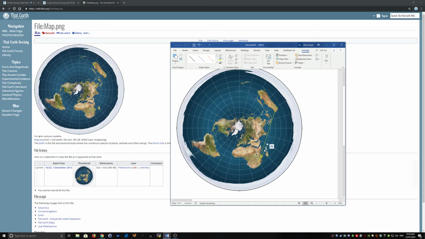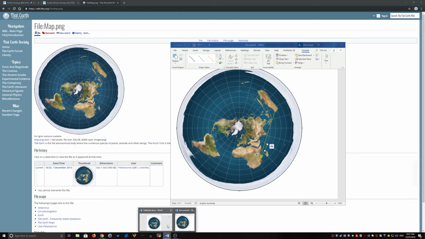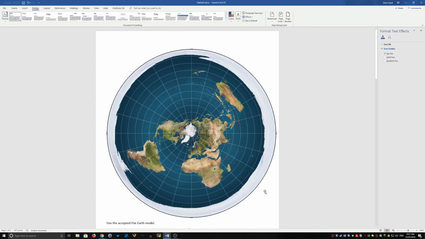So here's one I created earlier. It's easier that way. So we have a line from London to Moscow and from Johannesburg to Perth in Australia. Now if you look at this, you'll see that there's 8 copies of the line, and it doesn't quite reach Perth actually. So this would indicate that the distance from Johannesburg to Perth is about 8 times what it is from London to Moscow.